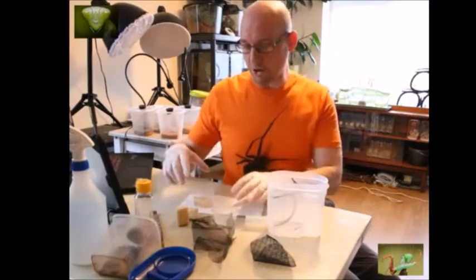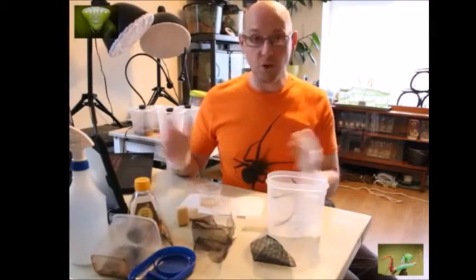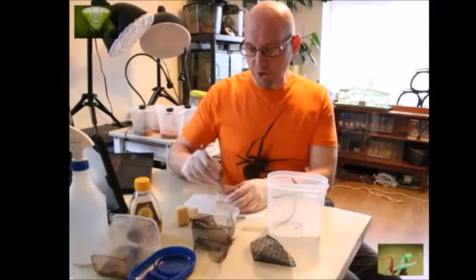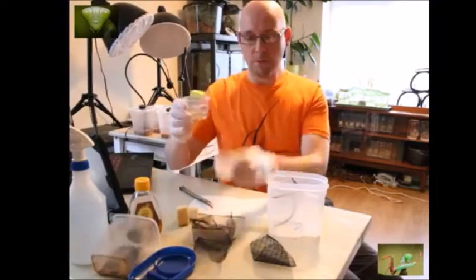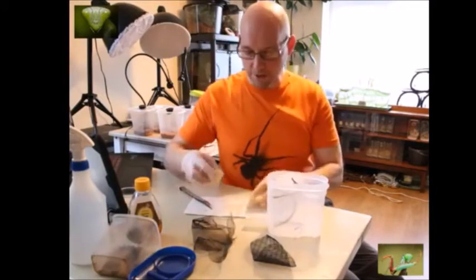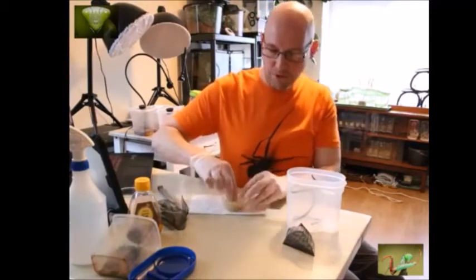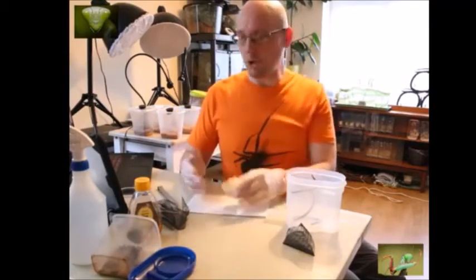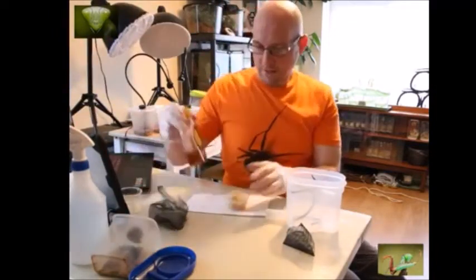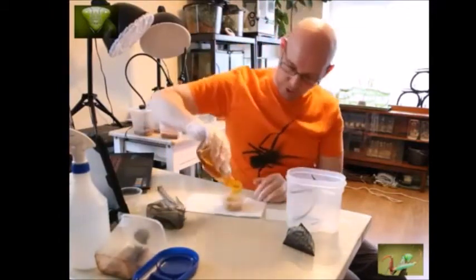So basically I use a mixture of water, honey — just your bog-standard runny honey from the shop — and bee pollen, which has got all the amino acids and proteins and all that good stuff in there. I mix it all together. I've already got a little mixture here — water, honey and bee pollen together. Pour it into this pot, just a bit. You don't want it soaking too much. Use a bit of pre-cut sponge which soaks it all up nicely. Put your sponge in, press it down, soak up all that yummy goodness. Then I'll add a little bit more water and a little bit of runny honey on top.